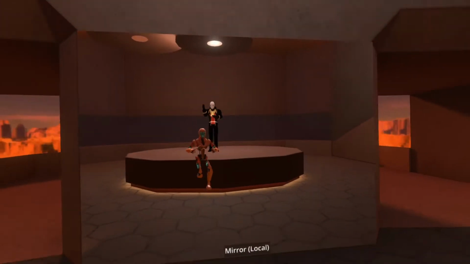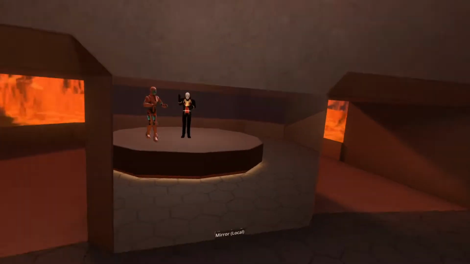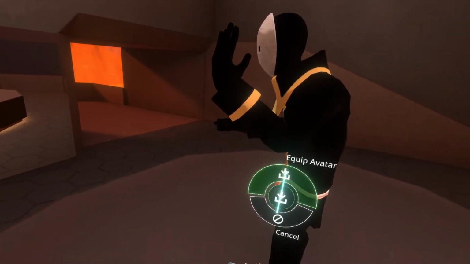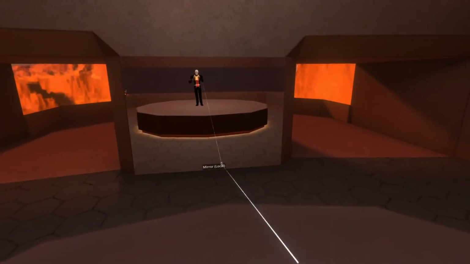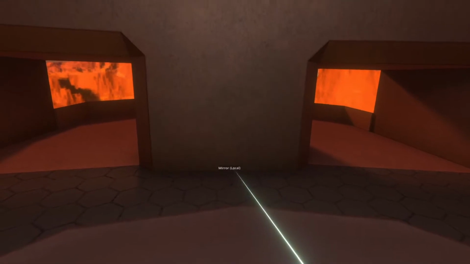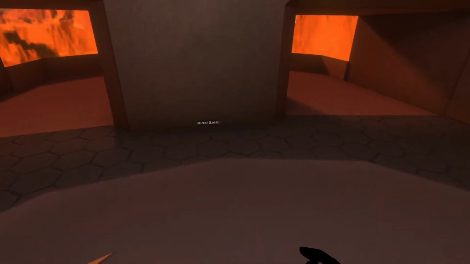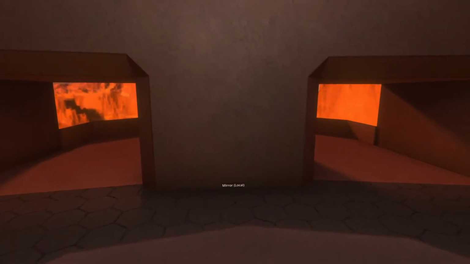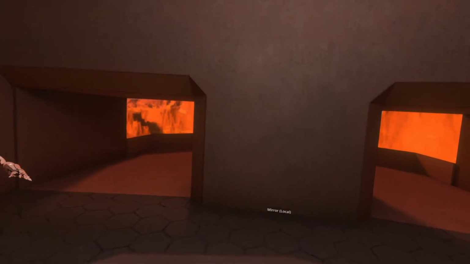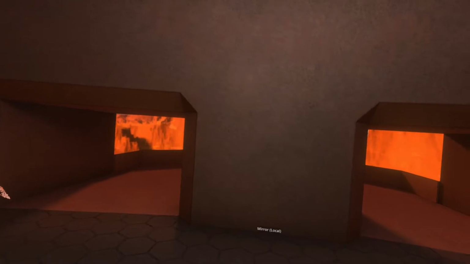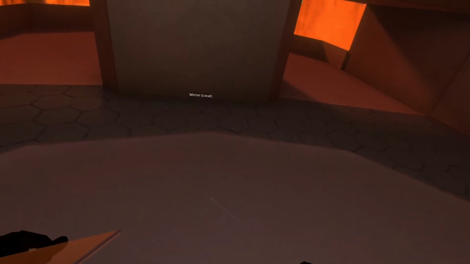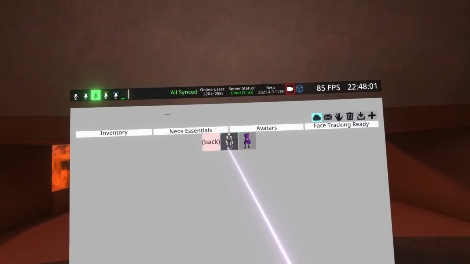So I'm going to hop back into my avatar to start with here, just because I prefer building things in my avatar. Next I'm going to put the one that we just used to the left here, turn off that mirror as it's a little bit distracting, and we need to get a few things. First of all, we're going to get the Facebot avatar. You can find the Facebot avatar in NEAS Essentials Avatars, face tracking ready. I'll just show you that on screen. Here it is, the one on the left here.